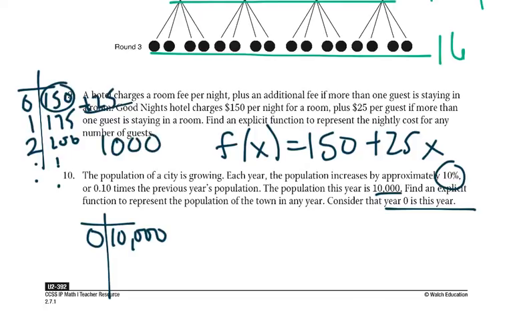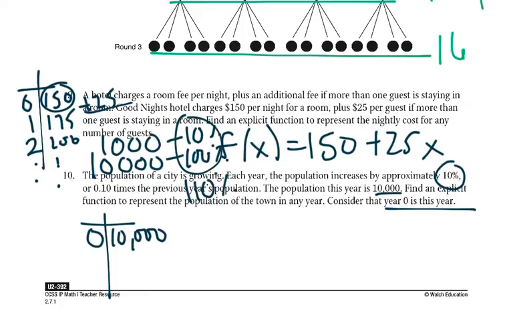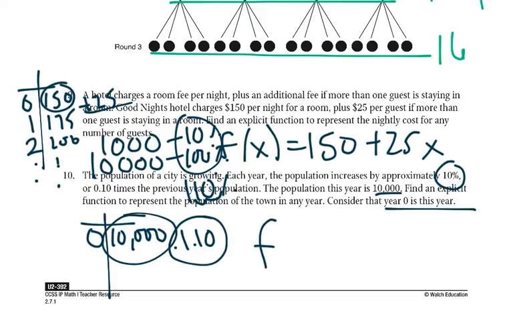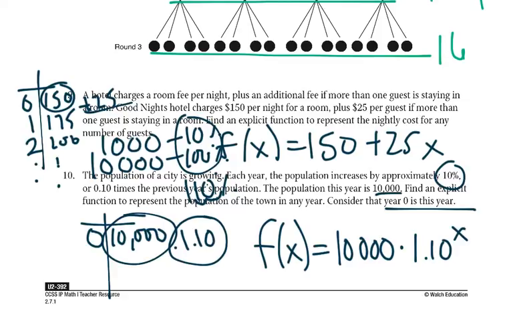So next year's growth would be that plus our original amount. So this represents 10%. This represents 100%. So we're growing by 110%. So we're timesing, turn that into a decimal, by 1.10 each time. So there's our growth, start number, so our function f of x equals 10,000 times 1.10 to the x. And there we go, guys.